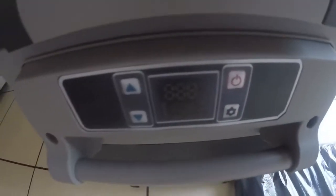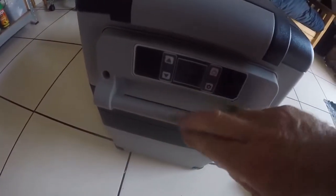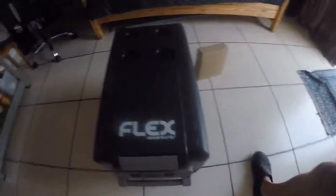What I've noticed is it's got a pretty nice seal and a pretty solid catch with a hinge system. And then of course the display is in front there. What I like is that this would be pretty easy to strap down, with these solid handles.